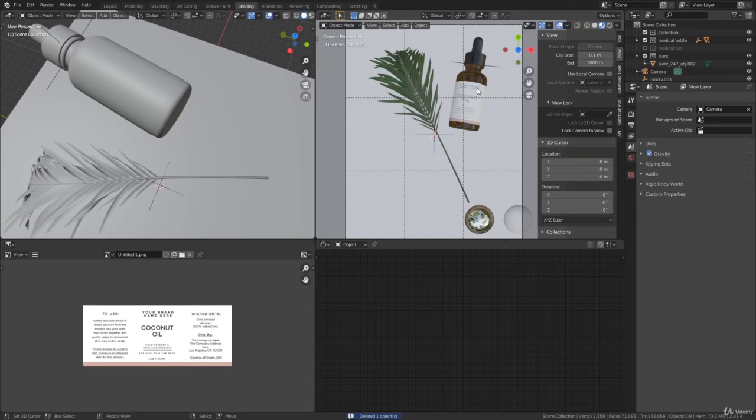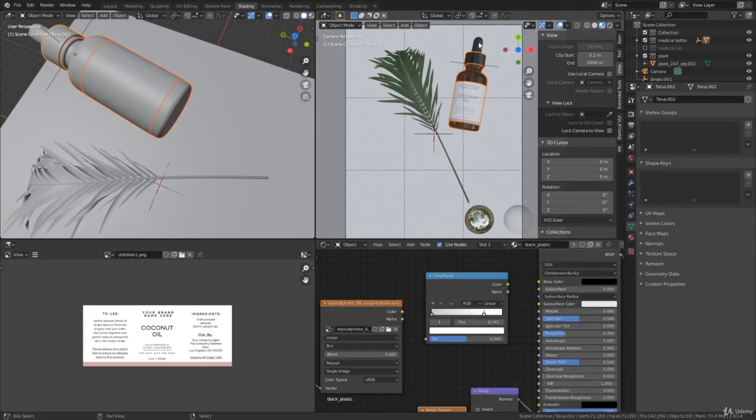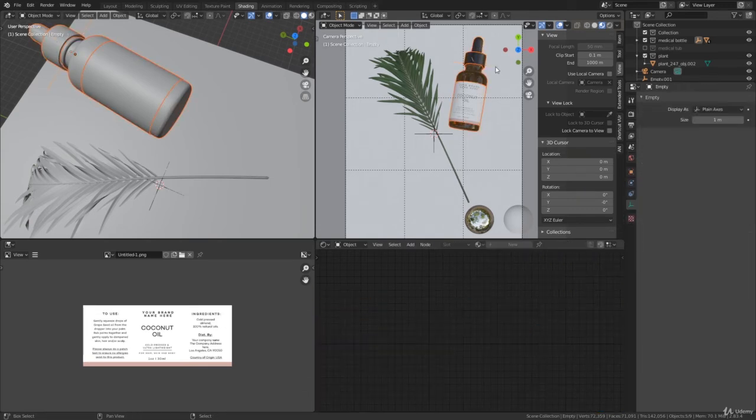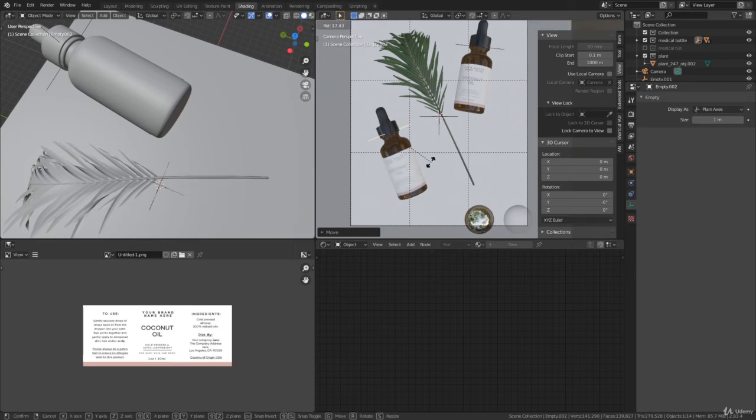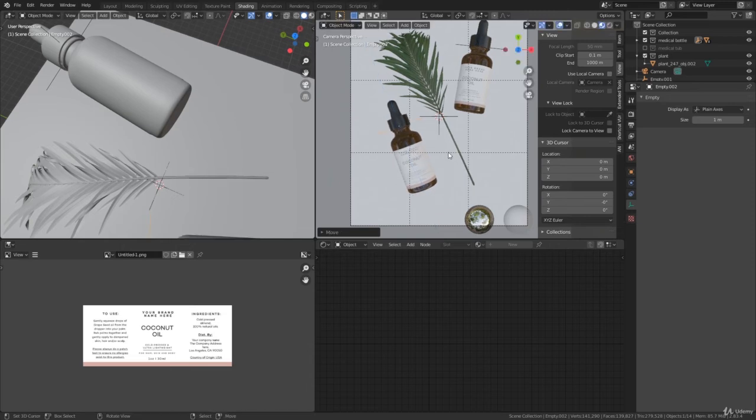I'm gonna put my other one there. So how do we duplicate this? You just select every single part of this model, and then as last the empty. And now if you duplicate it, you can literally just keep moving this empty around, and all of these parts of this model will actually be parented to only that empty. So that's good. And I'm gonna put this one here. I'm gonna rotate it a bit. Like that. And this already looks very interesting.